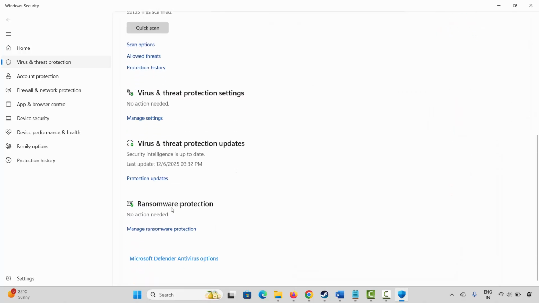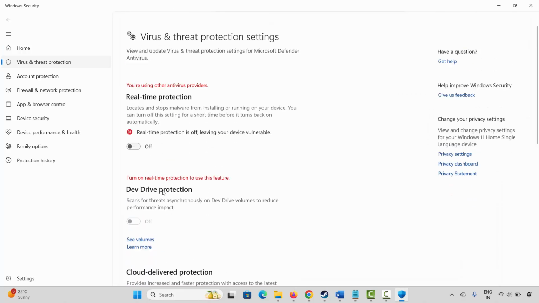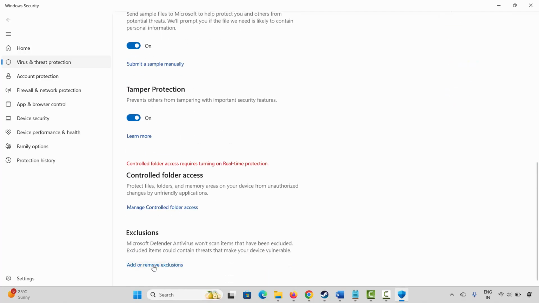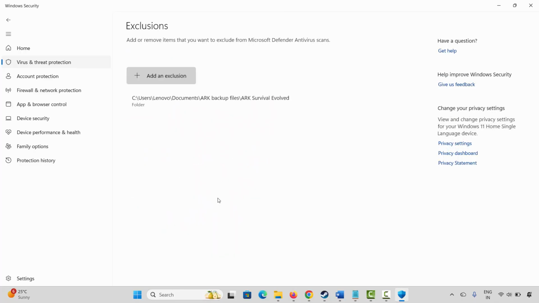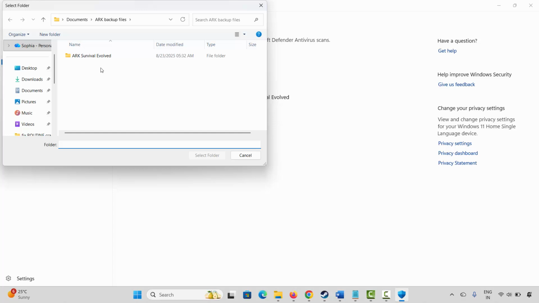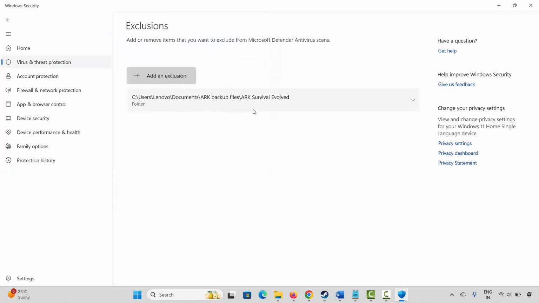Here you have to click on manage settings. After that, go below, click on add or remove exclusions, and now here you have to click on add an exclusion. Click on folder. Now after that, go to the game folder where your game has been installed and add it to the exclusion, and after that launch the game and check whether it's working or not.